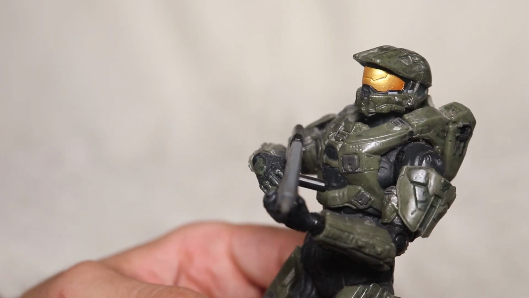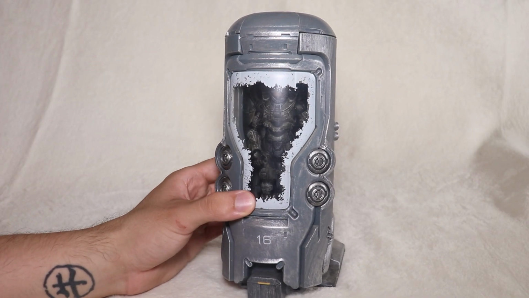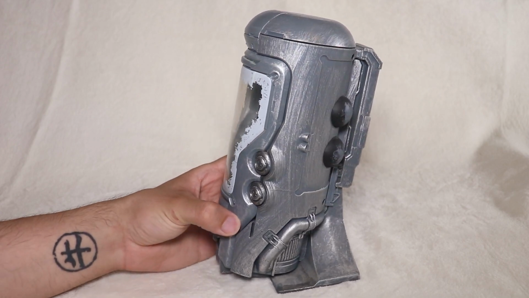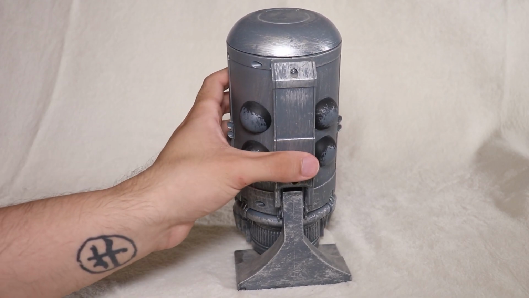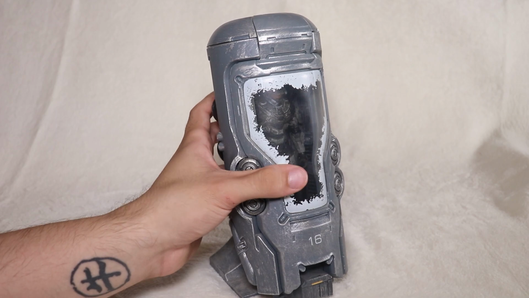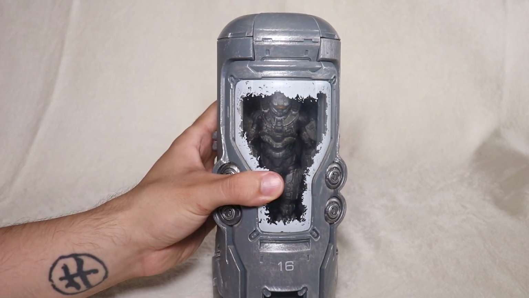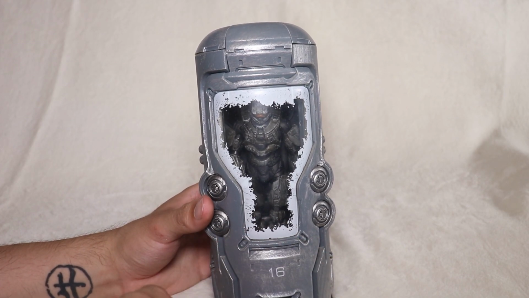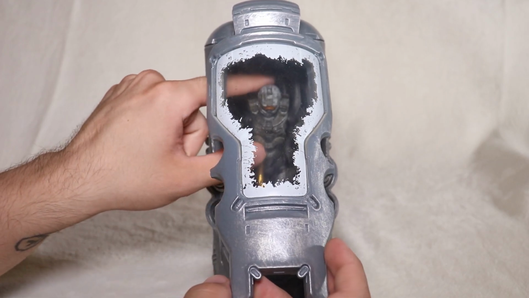I remember getting him, and I just took him everywhere, because I was excited for Halo 4. Now, this, I think, actually was my first version of that figure, though. But I obviously didn't carry this everywhere, because it's bigger. This is the Cryo Chamber Master Chief, Cryo Sleep Master Chief, that comes with the sticky detonator. I love this figure. Look at him in there. This is just such a cool display piece. It's the whole chamber and Chief in there. It's really cool what McFarlane did with this.